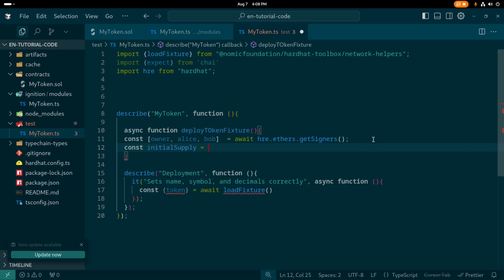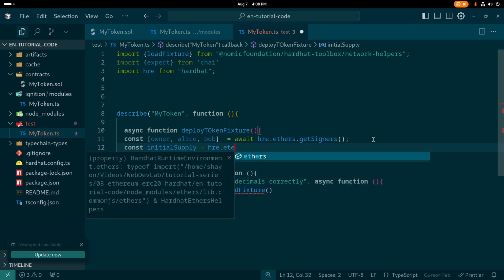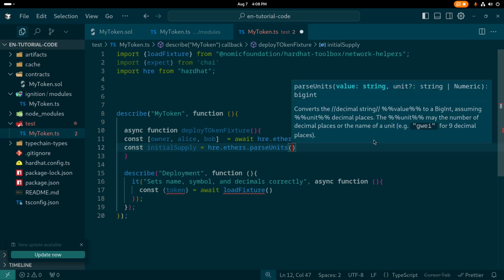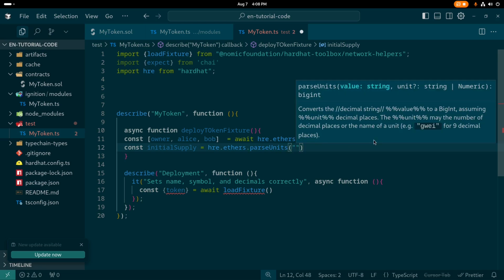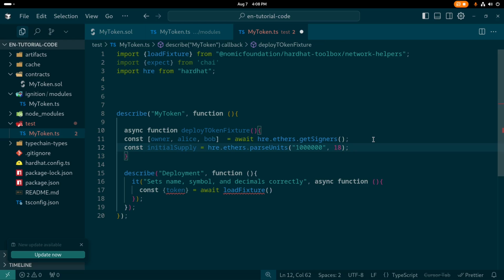Initial supply is going to be ethers.parseUnits, and it will be 1 million, and the unit will be 18 digits, which is wei.